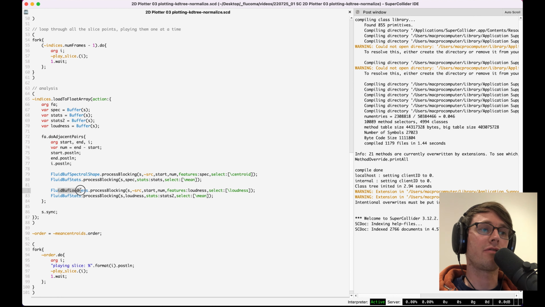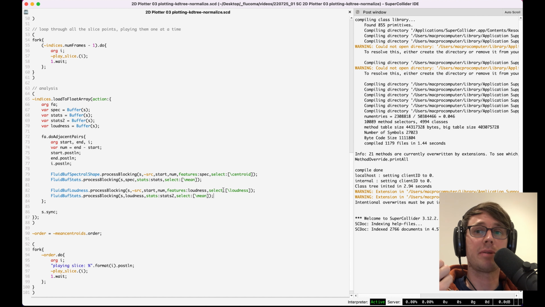And then I'm also using FluidBufLoudness to get a loudness analysis of that drum slice, which is again a time series of loudness measures in decibels. And then I'm using BufStats to get the average or mean loudness across that sound slice and storing that into a buffer called stats2.